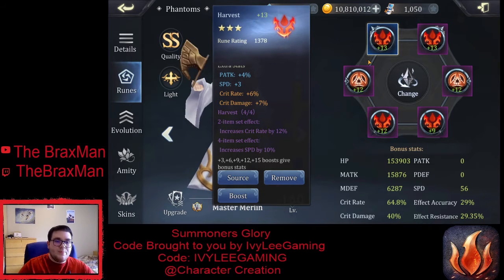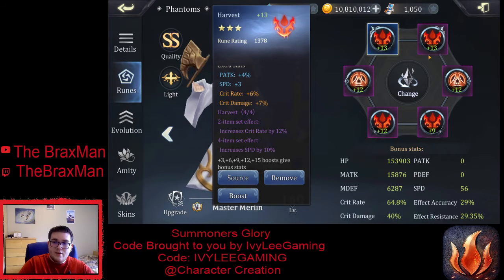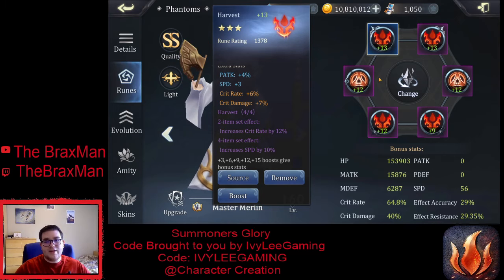So when building, I recommend first going for the HP, then speed, then crit rate, then the damage, which is the attack rune, and then the next would be accuracy or resistance, and then defense. That way we're putting as much attack as we possibly can at first, sustain, and speed. Those are the first things we're aiming for when building.